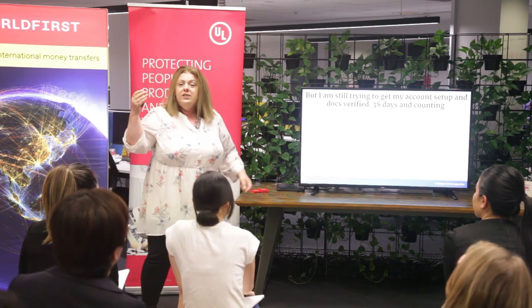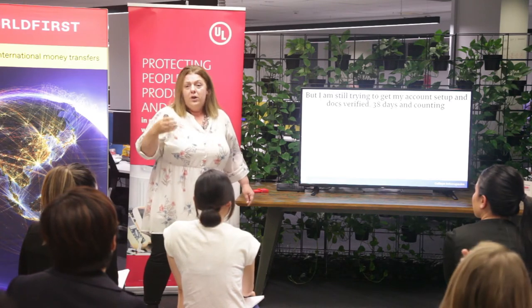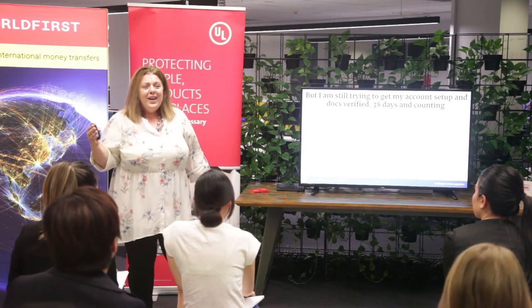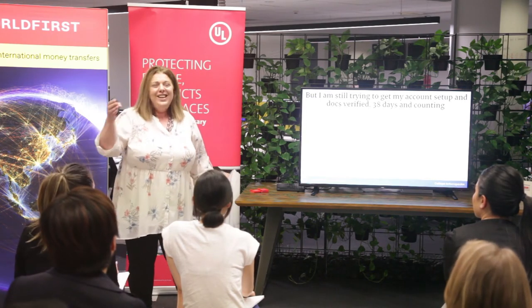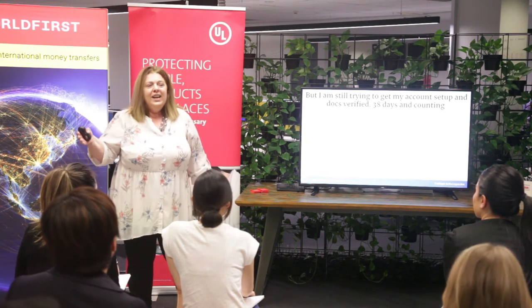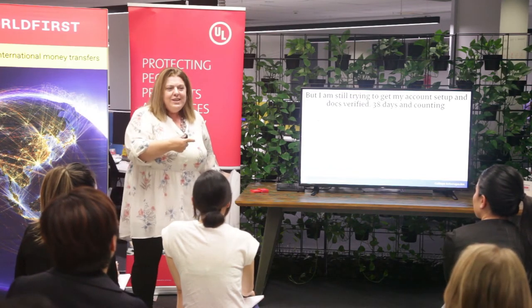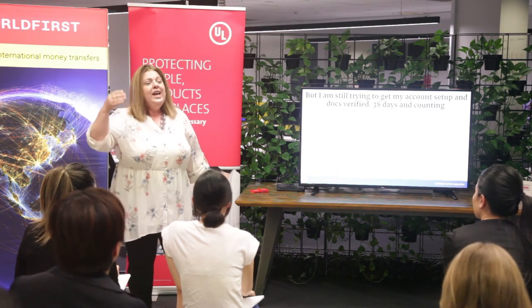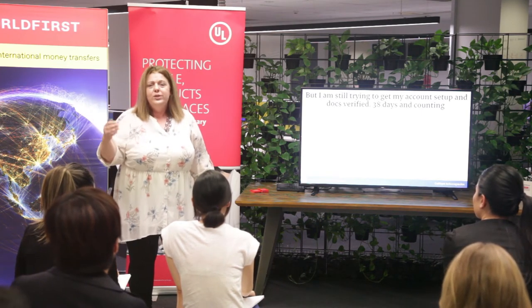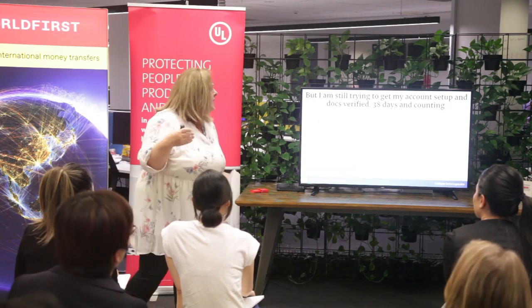First thing that happens is you get asked for a couple of documents, and then you've got to upload those documents in a certain way. Don't do it in that certain way, and you're going to get suspended again. Go into the group, do a search for ID verification. You'll see the amount of people that have gone through this, and you'll also see the solutions to the problem, and just one by one, how to upload those documents.